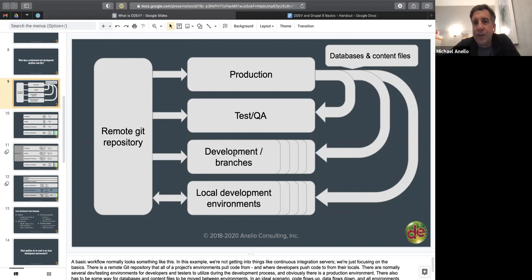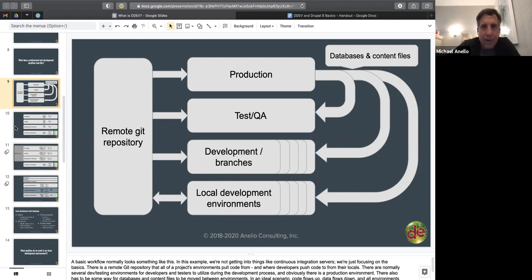If you need to refresh a dev environment, normally you're going to pull in the production database. Maybe it's a sanitized version of the production database, but you're going to pull that in here. Granted, there could be arrows going from the QA environment down to dev or down to local. I'm only showing arrows going from production just to keep the diagram a little bit more on the simple side. But this is kind of what we're going for. We want a local development environment that supports this model.